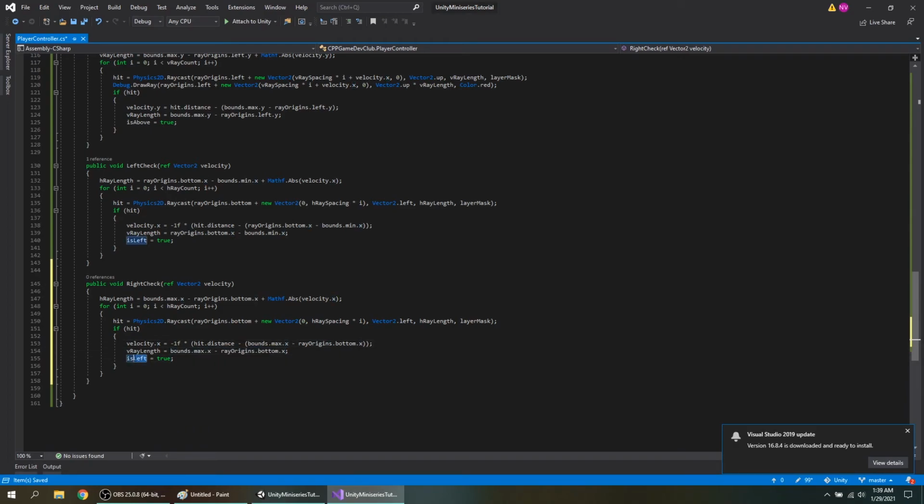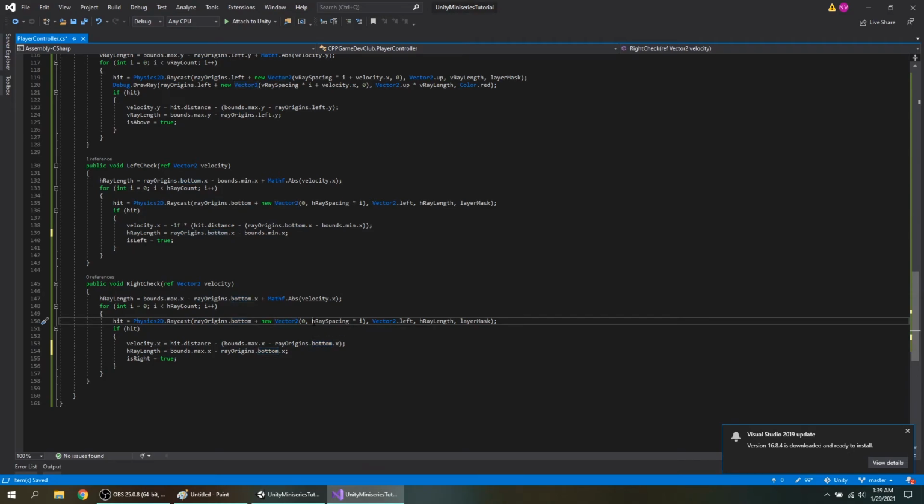Make this is right. And then all the v's have to become h's. I don't know why it still worked even though I didn't change this to h. So h-ray length, velocity dot x. Now this -1 isn't there because you're moving to the right. This should pretty much work.